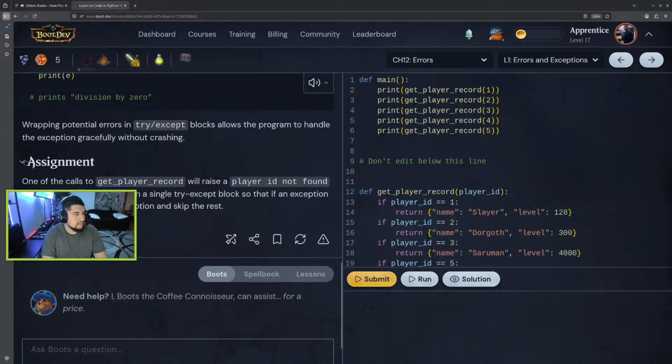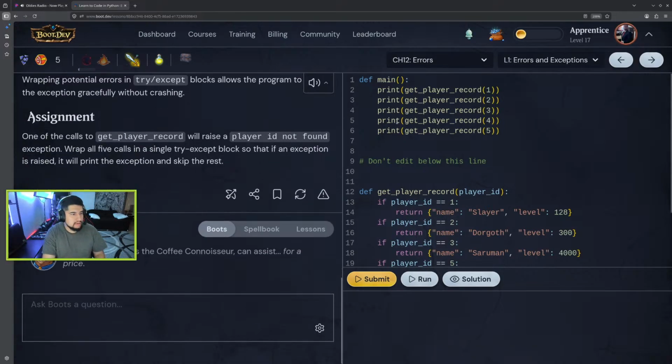Assignment. One of the calls to get player record will raise the player ID not found exception.